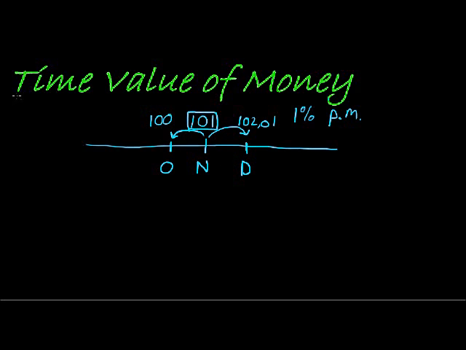Now do you notice that at different times the value of the money is different? That is called the time value of money, and it's got to do with the fact that money is earning interest, or due to inflation money is worthless, but we'll stick to the idea of money earning interest.